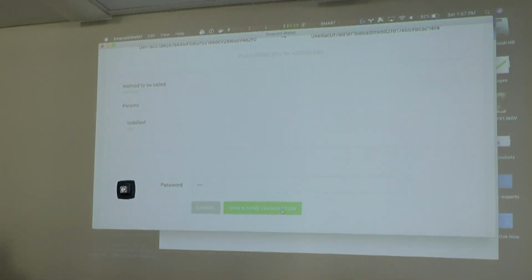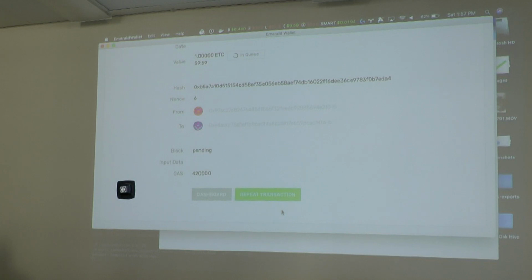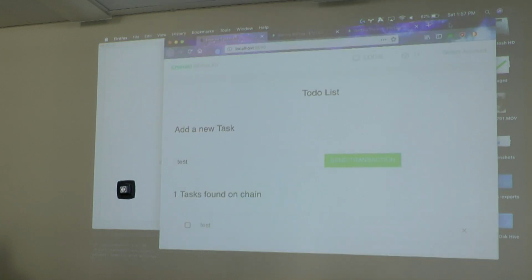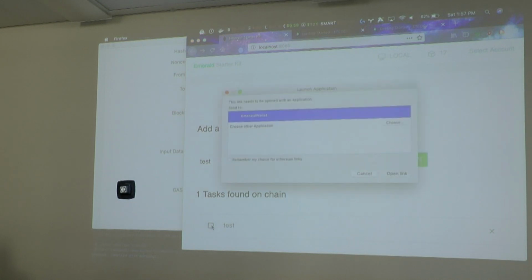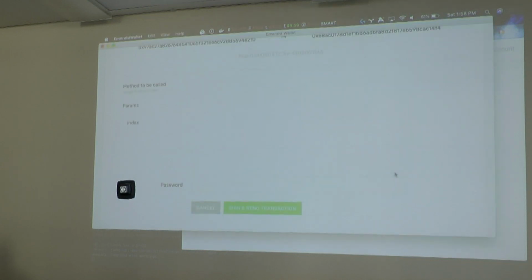So if I type in the password here and send it, I can go back to the app, and the app already knows when a block happens, and it shows me my to-do right there. To interact with it further, like say I want to complete this to-do, it would go through the same kind of process again. That's also a URL that it's opening that Emerald Wallet takes, and then you do it.